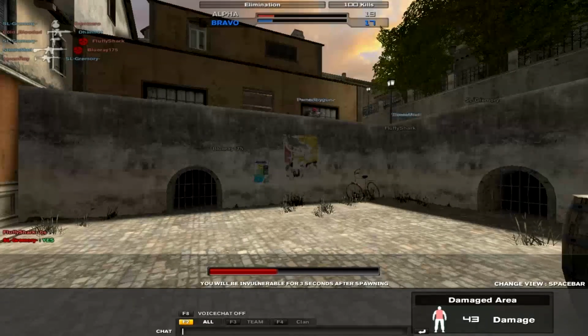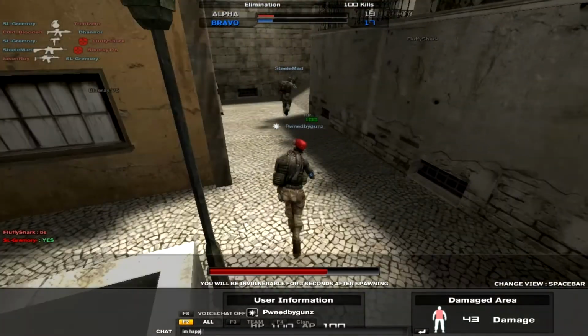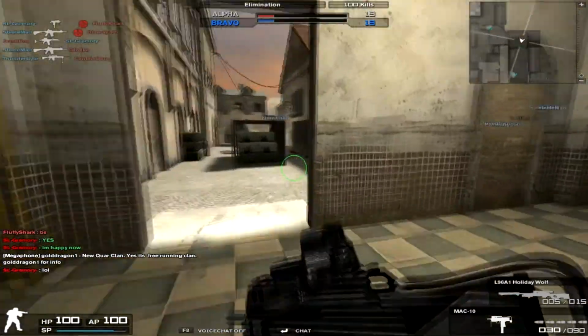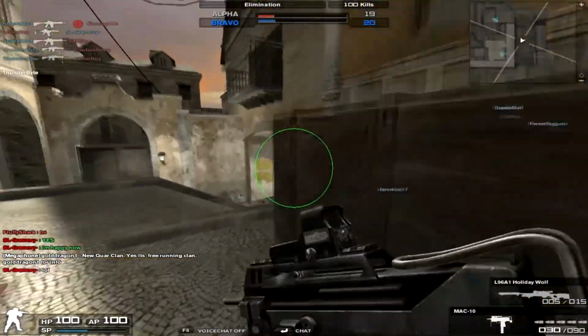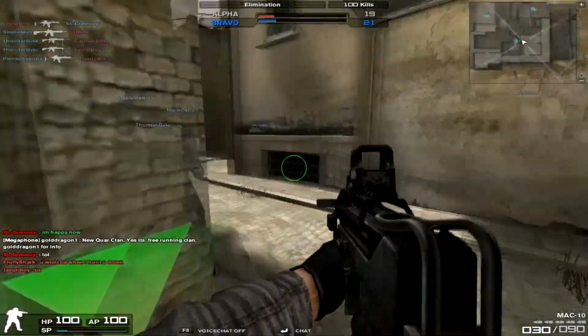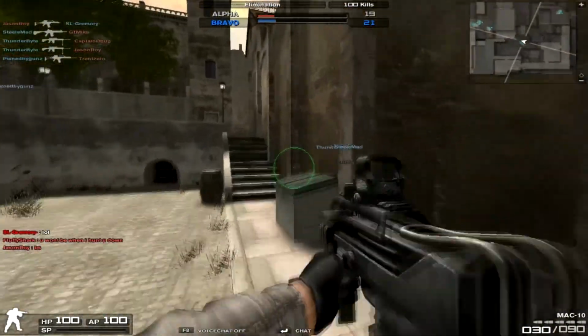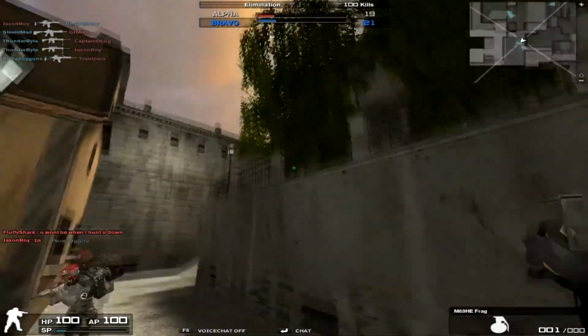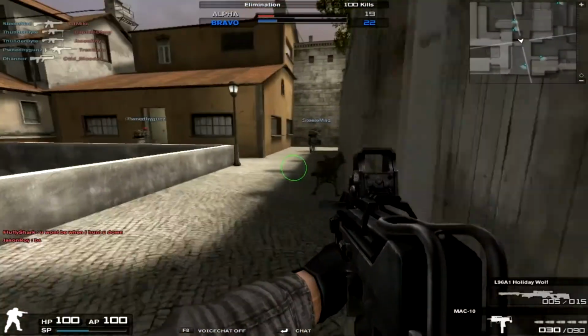As far as usage for both of these weapons, I would typically say it's a much better idea to work on flanking. Don't try to rush people head-on because with the SMGs that have been released recently, even shotguns will quickly overpower this, whether it's the maxes or not. So you need to be very, very smart when using these weapons, but they are a lot of fun, and if you can excel with either of these weapons, it definitely means you're more set for the game than other people. They're just a lot of fun to use.